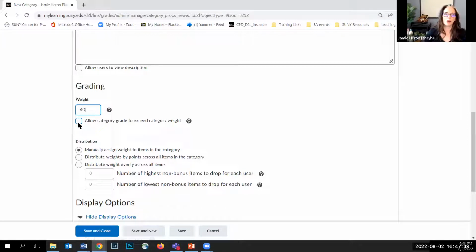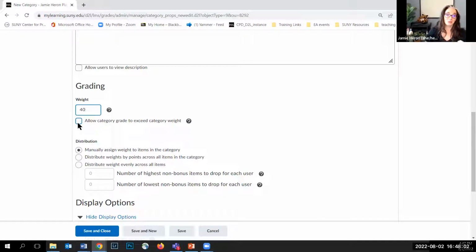If you ever offer extra credit, or if you offer bonus points for really exceptional discussion forums, etc., there's a potential that a student might get a 100 on every single one of their discussions. And then maybe they got a couple of bonus points and maybe they did some extra credit, which means they've actually earned above and beyond this allocated 40%.